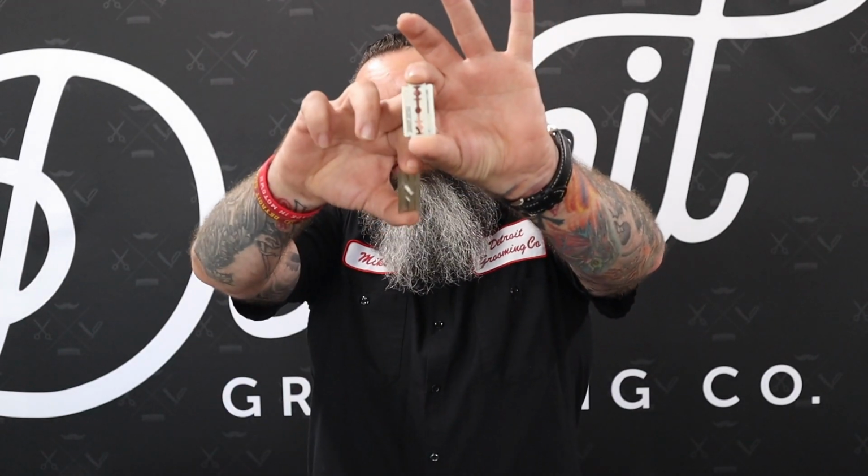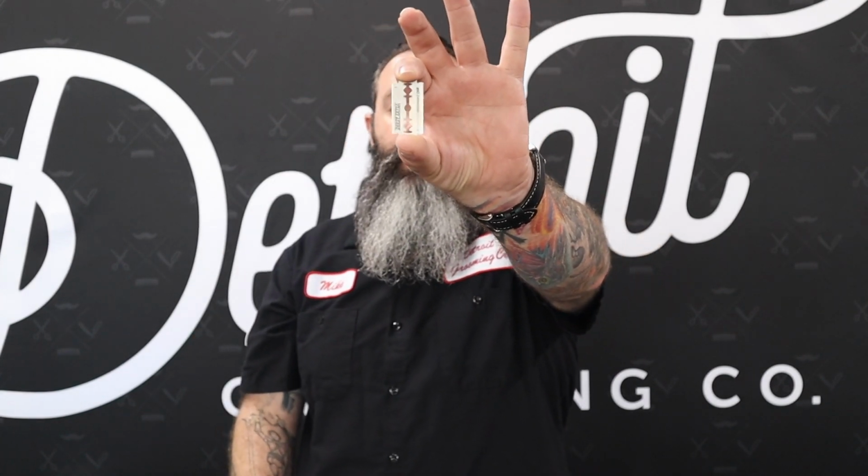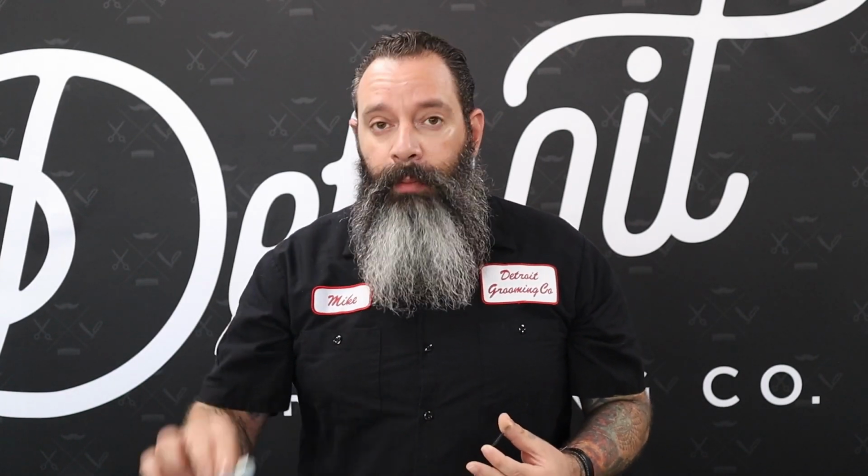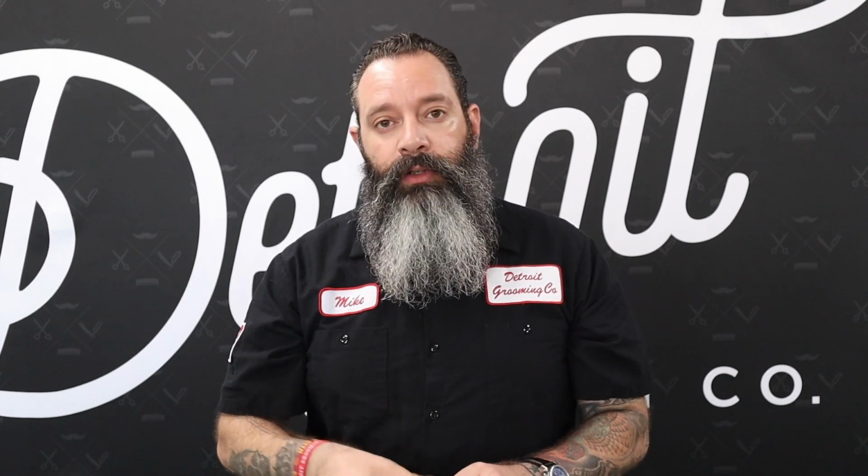And you'll see the notches right down the middle here. They're cut out for various styles of 3-piece razors. So this will drop into just about anything. And if you have a straight blade, you would take this and basically just fold it in half, and you'll hear it snap. And then you take the individual pieces and insert those in your straight edge.